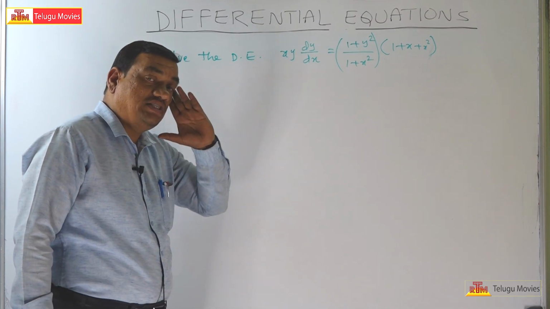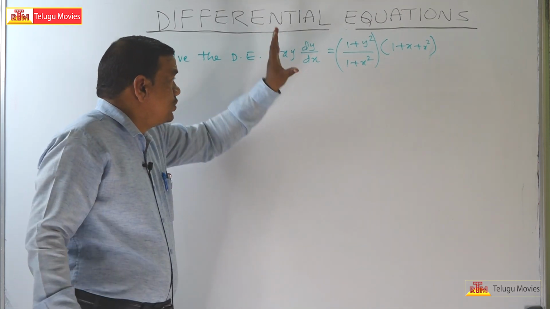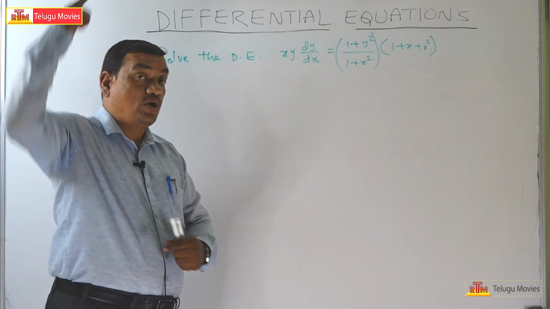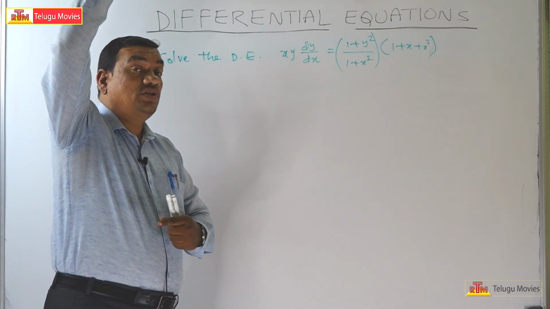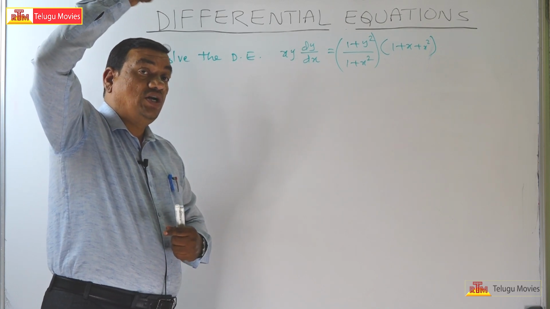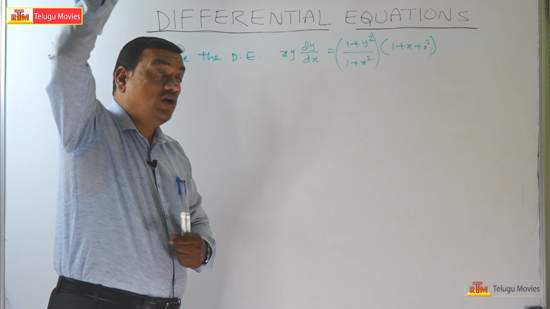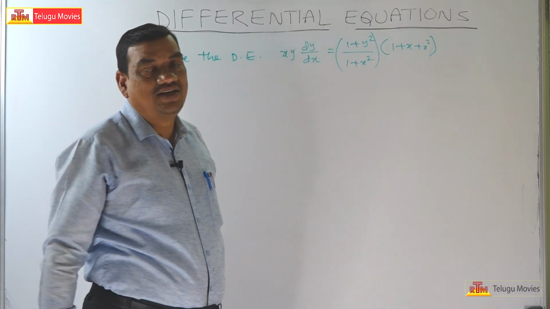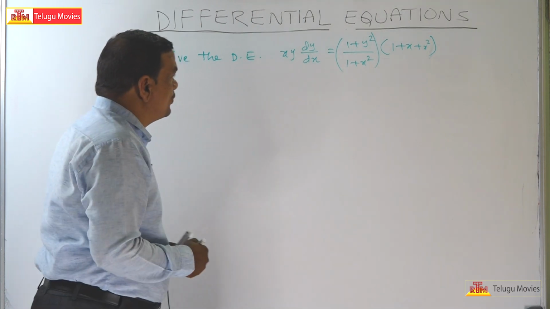Once again, always remember theoretically that solving the differential equation means what? The reverse process. You have to find out the equation of the family of curves whose solution is this. Understand this? Right. Then how to proceed with this?